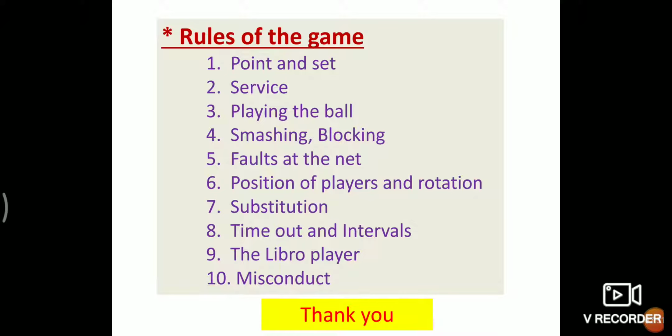If the ball touches the antenna or the net outside the antenna, it is a foul. If a player touches the net while playing the game, it is a foul. If players of both teams touch the net simultaneously, then the team who has served will serve again. No team will get a point. During play, a player crossing the center line is a foul.